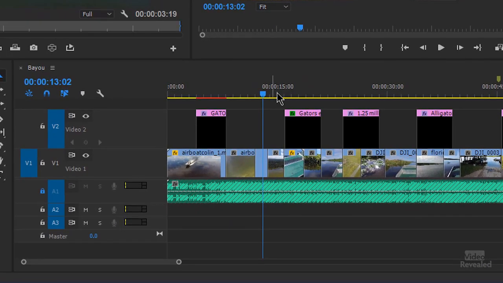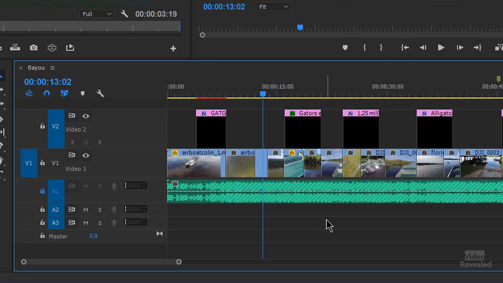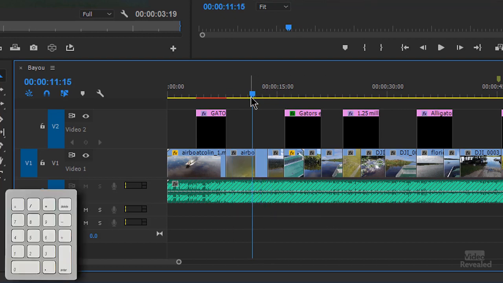So first of all, if you have nothing selected in the timeline, and here is your playhead, if I wanted to move this playhead one frame ahead, how do you do that? Well, if you have nothing selected and you tap the plus key on the numeric keypad, you'll see you instantly get a plus symbol in this area here. And I'll type one, and then I'll hit the enter key on the numeric keypad. I just moved my playhead one exact frame ahead. Great if you're trying to line things up.